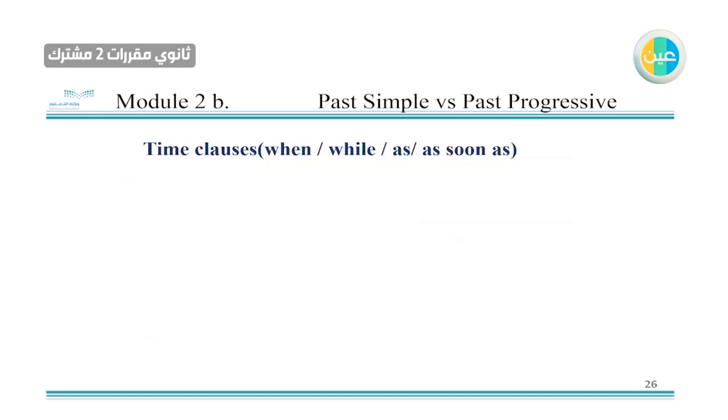Now, the past simple versus the past progressive. Here in your book, they say sometimes you have the two tenses in the same sentence. So when do people use that? Sometimes you have two actions happening at the same time, or one after another. You will now see the time clauses that connect the two tenses. When you have when, while, or as soon as, you're showing that the two actions are happening at the same time or close to each other. Now I have three examples for you to grasp the idea, with sentences.